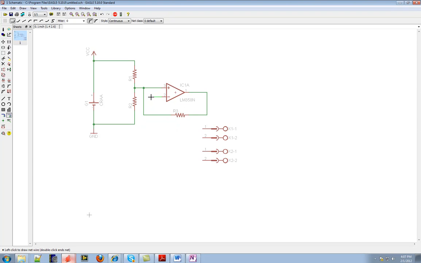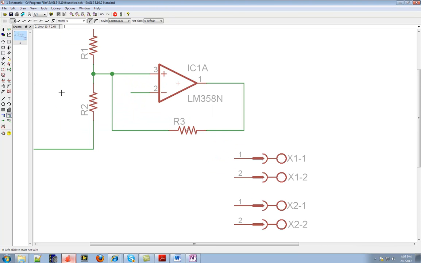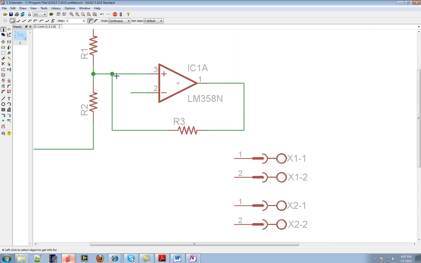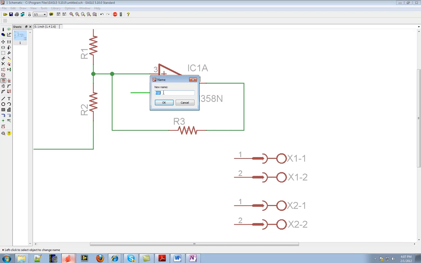Now I want to create an input. So I'm just going to create a small net here. So make sure I can see some green. Now I'm going to name it. I'm going to name that net. So if I want to find out what the name of, for instance, this net is, I would click on the eye over here. And I click on this and it says name of this net is N$2. So it's sort of automatically named. But I want to force the name of this net to be VN.